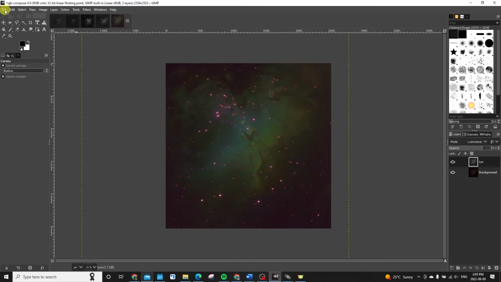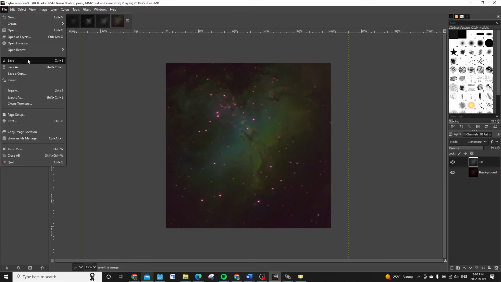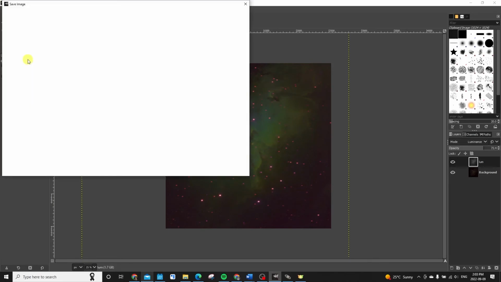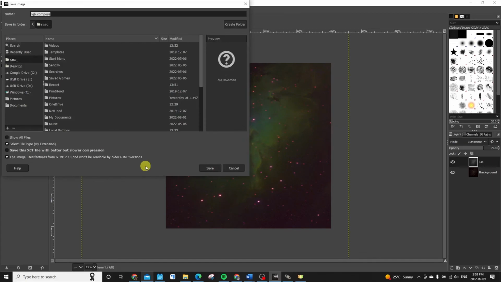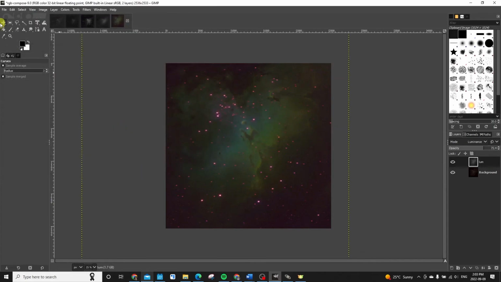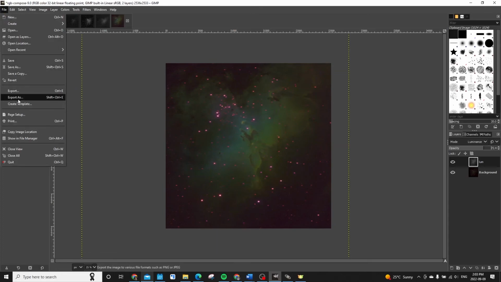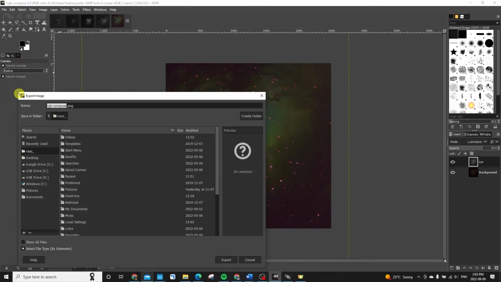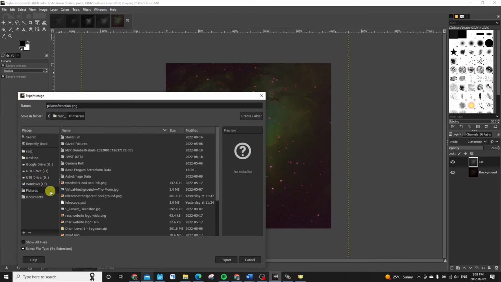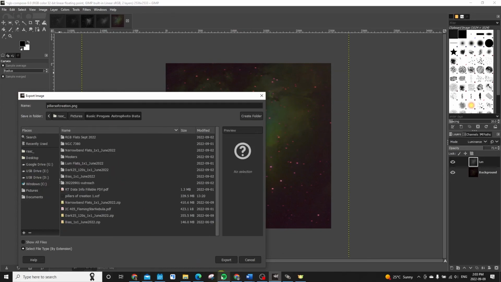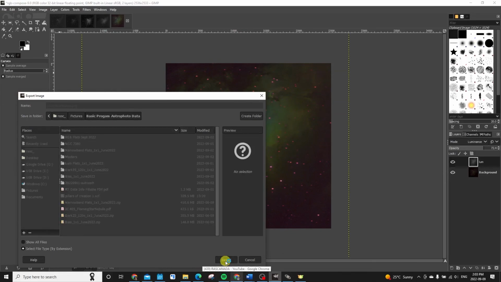Finally, one of the most important things we have not reviewed yet is how to save. Go to File, Save, and save your GIMP file. This is an editable file in GIMP. You can also export it as a PNG by going File, Export, and the default will be PNG, but you just put any suffix of the file type you want, put a unique name, and then save it where you would like when you are all done.